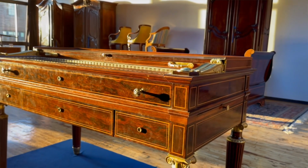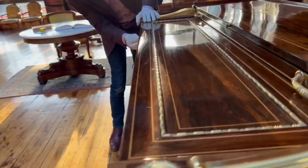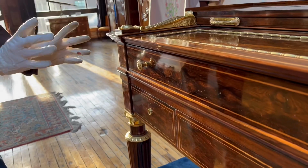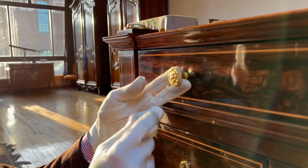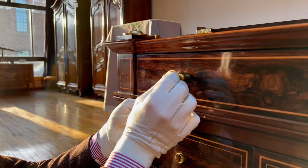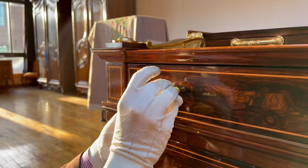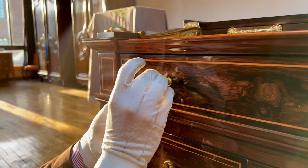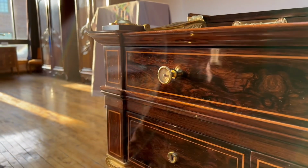So one thing we might take a look at to finish here are these little rosaces, these bronze handles here. And one of the things that struck me as interesting and also very dangerous, because this is the worst thing in the world. I've put a lot of mileage on these silk gloves, but this is one of the worst things in the world that could happen, is that this little rosace will actually unscrew. And I think, it's an interesting bronze design here, but let's just take a moment to consider how horrible it would be if, let's say, that was missing.